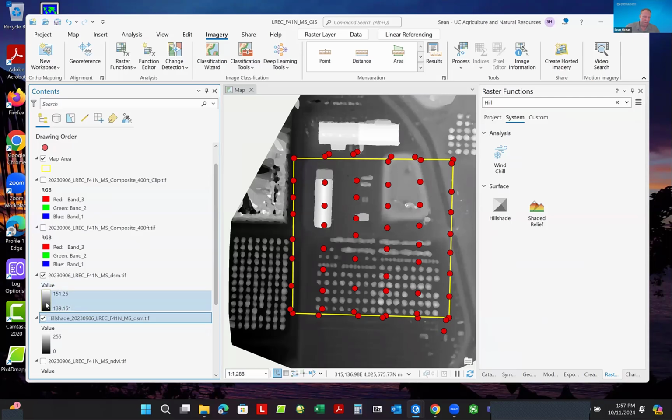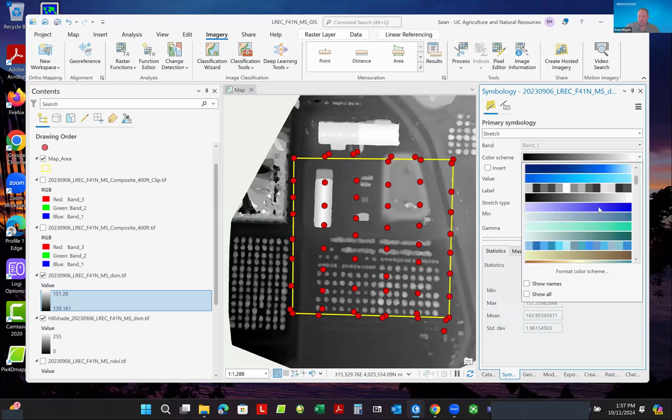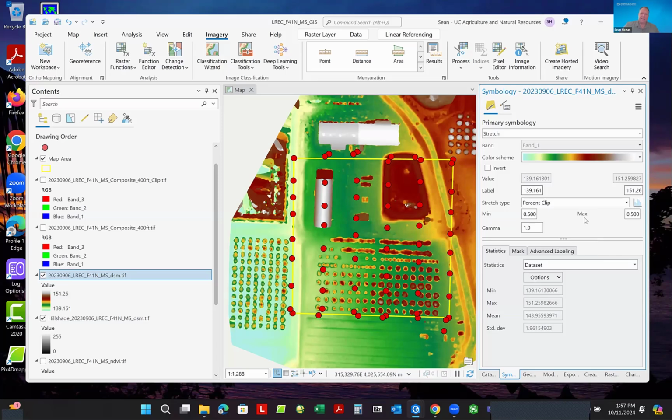If you click on this color ramp here and then go over to the color scheme, clicking on the box under the contents, and then go to the color scheme and do the drop down, not far down there, you'll get one that's called elevation 1. And I can click that. That gives you a little bit more of a neat effect, but it's too blurred for the most aesthetically pleasing effect.